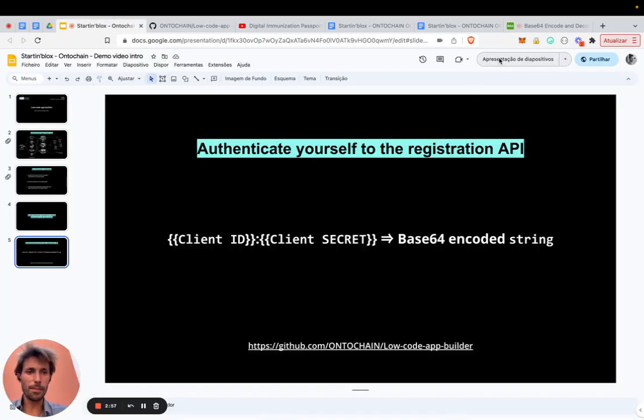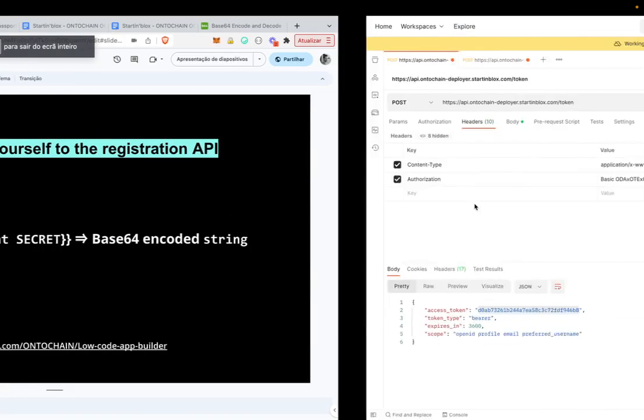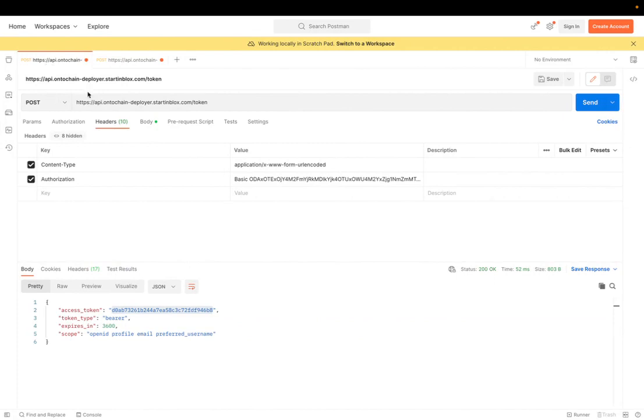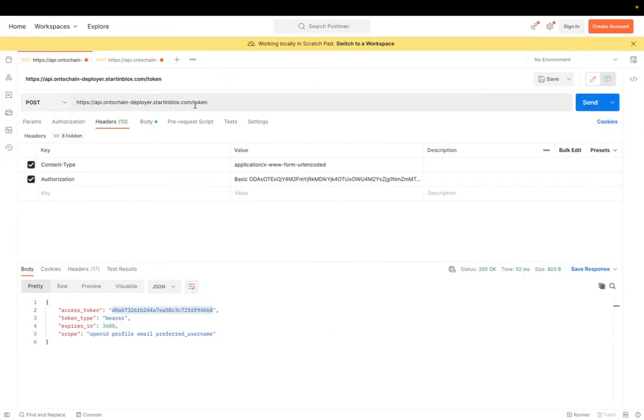So the first step, now that I have this string, is to query this API, api.ontochaindeployer.startingblox/token, and I pass the token I've just gotten as an authorization header, basic authorization header.